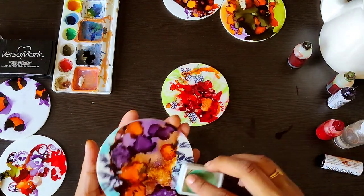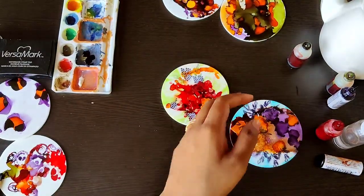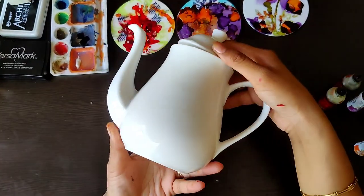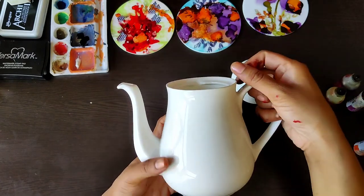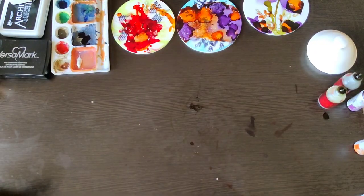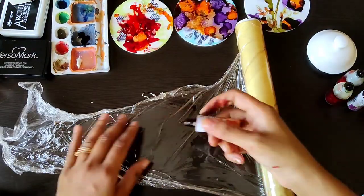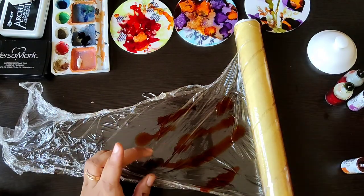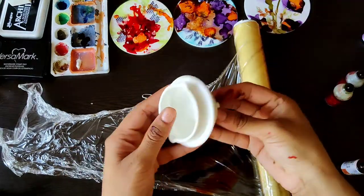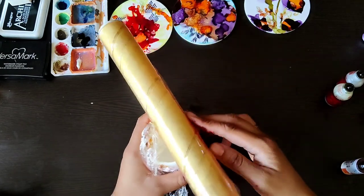You need not be a pro to just play around with alcohol inks — you can create beautiful art for your home or any space. Now going ahead with the last technique. I'm using a ceramic base, a beautiful jug with a lid — these are available with The Craft Shop. What I'm doing here is taking a cling wrap; you can use any kind of plastic, but cling wrap holds better. I'm adding colors randomly — pick and choose colors that go well together according to the color wheel so they don't blend into a muddy look.